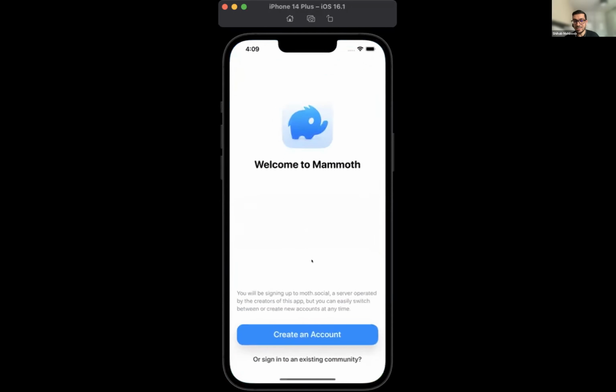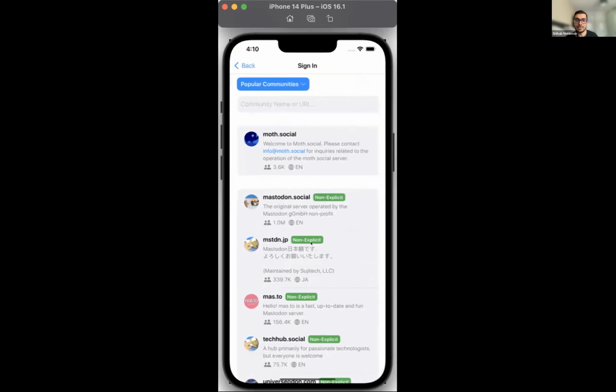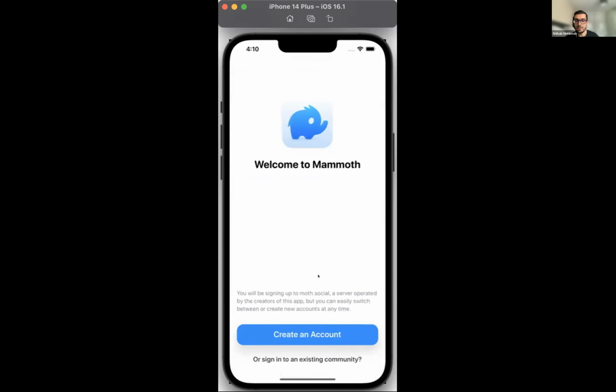This is our intro page where we've tried to focus on the onboarding experience and making it more friendly for the new user as well as for existing users. So if you already have a Mastodon handle and you've come just to browse, or you already know about the concept of Mastodon, then we have this button underneath where you can sign in, which lists all the servers and a few different explanations, and you can filter by different types as well.